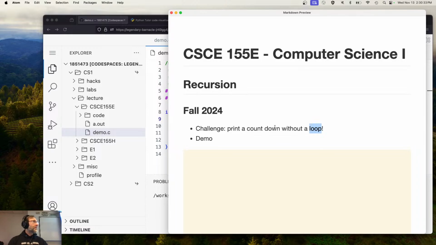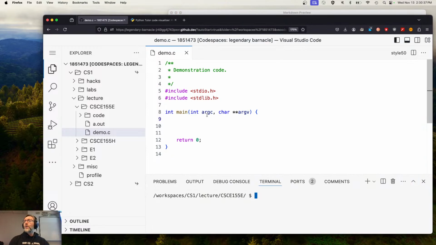We could have variables. We could have functions. What if I gave you a function that did it part of the way, right? So int or void, let's say, countdown, and it took an integer here, n. Now, remember, it's going to count down 10, 9, 8, 7, 6, 5, 4, 3, 2, 1. So if it's 0, let's say that if n is 0, then instead of printing the number, we're going to print blast off. Printf blast off.